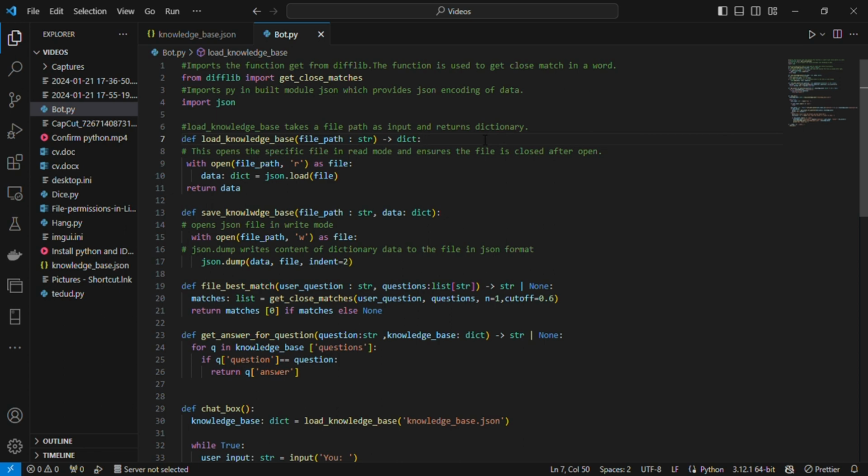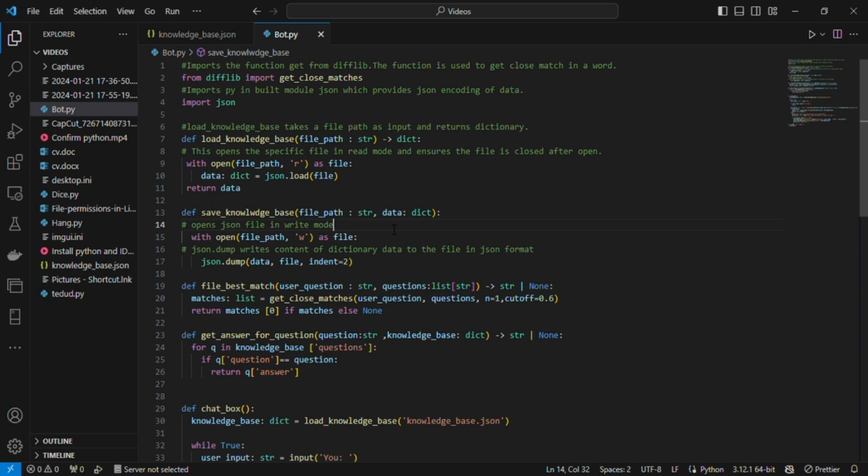Then it has to open the JSON file in read mode, as you can see, and the file will be returned as a dictionary and loaded from the JSON file. So the data inside will be returned. Then I introduced another new function known as save_knowledge_base.